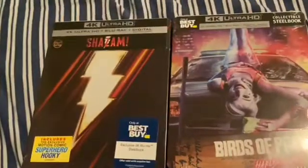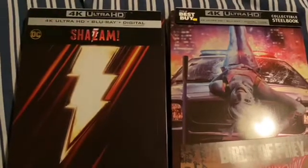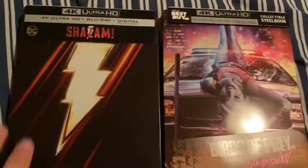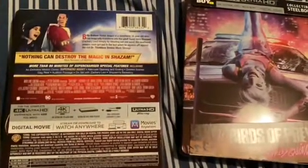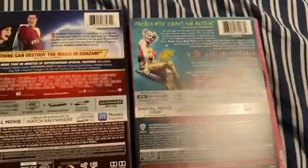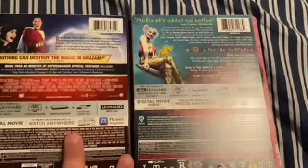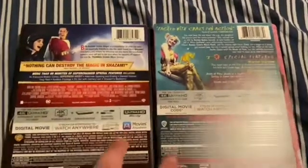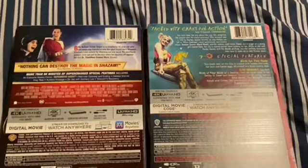But let's see what we have in here, shall we? Wrap has been removed, and here we have the steelbooks for both Shazam and Birds of Prey. Same thing, you get their bonus features and your digital movie copy code. Really great things. And the only thing I can say about these 2 DC movies is that they're actually my top 2 favorite ones. And that's saying something because, you know, half of the DCU movies are pretty mixed bags.